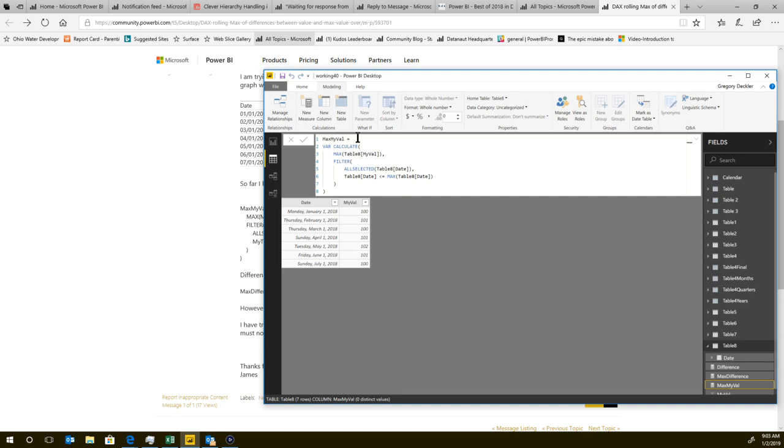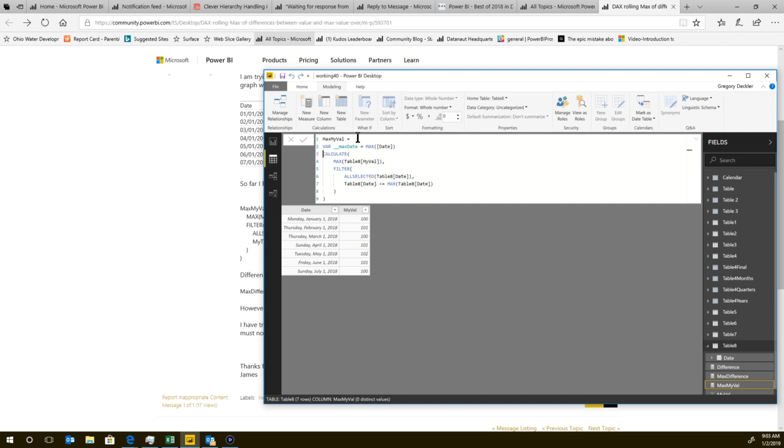So max MyVal. What I want to do is max date equals max date. And then I want to create a table equals filter, filter table 8 where date is less than or equal to max date.